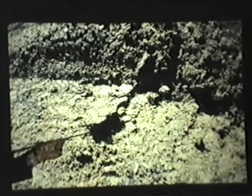Now with sandy soil, I've noticed that in damp sandy soil you get cracks, and the incline going into the sandy soil isn't sloping in like that. Or if this is the soil here and the vehicle's traveling that direction, the crack will slope in that way. Okay? I'll show you close up. Here we go. A little piece of dirt which has been compressed and then lifted up. So the crack here, the angle goes down in that way.